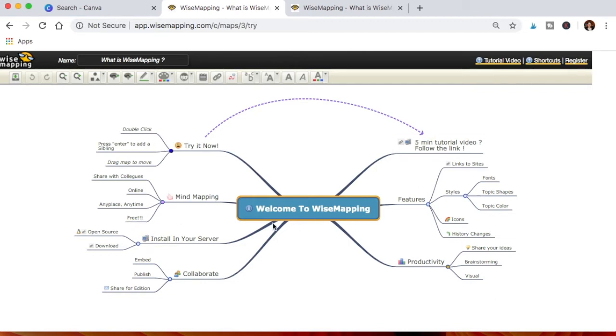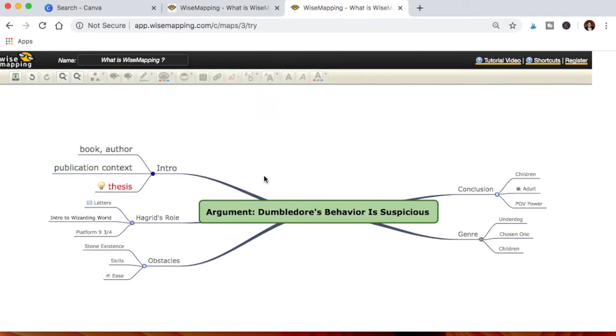This one comes with a template so it's easy to delete things going forward rather than starting from scratch. Here's an example of what I've made. You can obviously use this tool in a lot of ways. You can have students concept or mind map a paper outline, which is what I have here. It can be about terminology they've studied, a proposal they have for research, whatever the case may be.